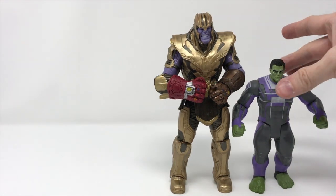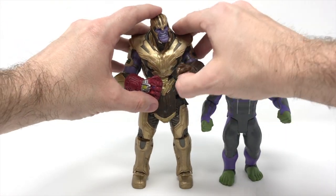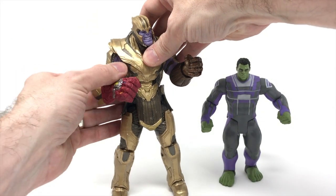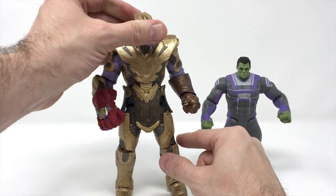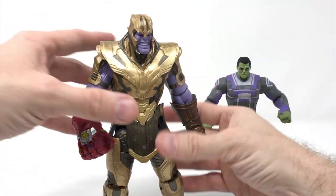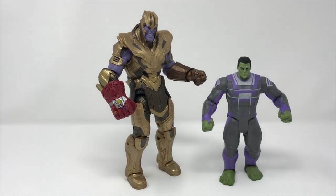God, talk about a mad titan at that point. We also see the size here — not quite screen accurate, but this smaller figure gives you an idea of the scope. Thanos is about almost nine inches tall. We do run into the snag of this hand versus that hand, and unfortunately you can see it's just a rubber carbon copy. A great idea by collectors and kitbashers, however you are going to need to change the whole arm out and put on a different arm — the arms from the other build-a-figure Thanos. Sadly, that Thanos of ours is in storage, but this would be the screen-accurate version.